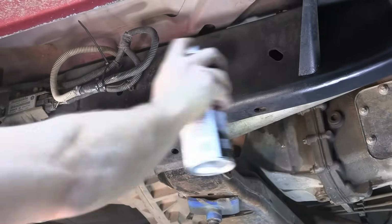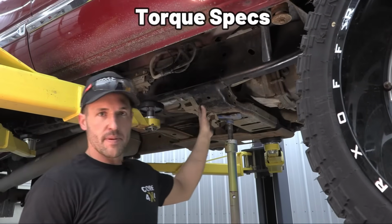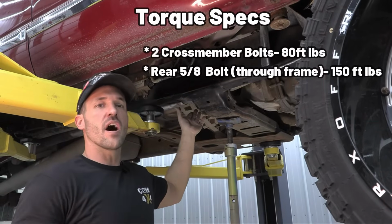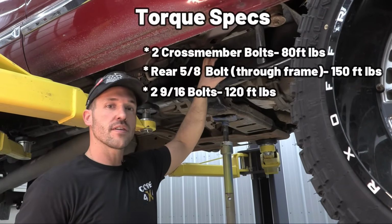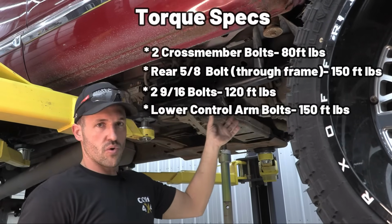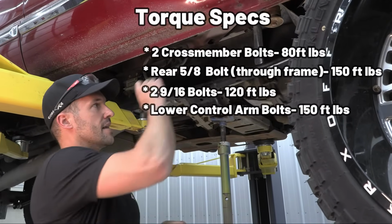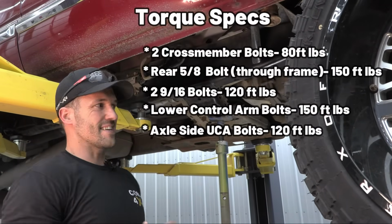So while that's drying, I wanted to take a second and talk about torque specs. So for our two cross member bolts, we're going to go to 80 foot-pounds. On our rear 5/8 through the frame bolt, that's going to be 150 foot-pounds. And then our two 9/16 bolts here up front are going to be 120 foot-pounds. And then also our lower control arm bolt on both the frame and axle is also 150 foot-pounds. And then our axle side of the upper control arm, that's also 120 foot-pounds because it's a 9/16 bolt.